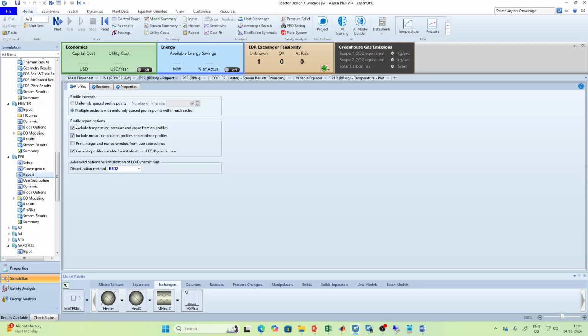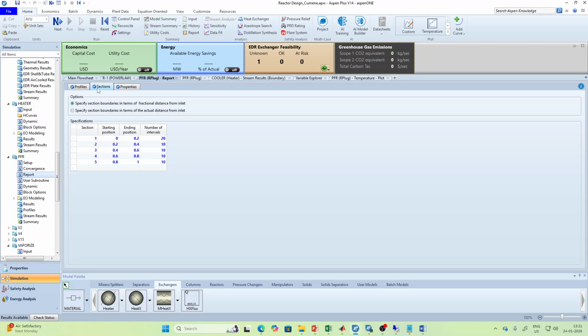In report options, you can have two things: uniformly spaced profile, or multiple sections with uniformly spaced profile points within each section. I have defined multiple sections, a total of 5 sections. Each section is 20% of the total length, and in the initial section I have defined 20 intervals, and in all other sections only 10. So I have a total of 60 variables.